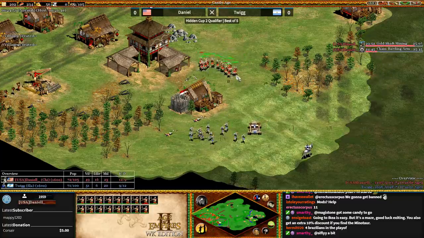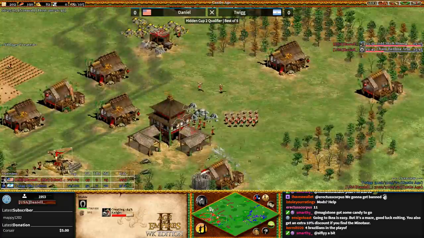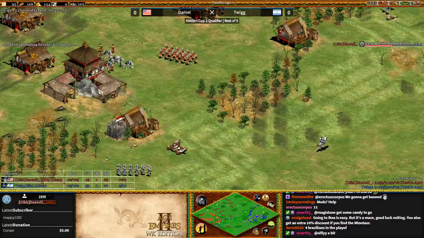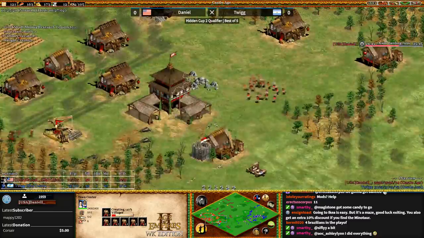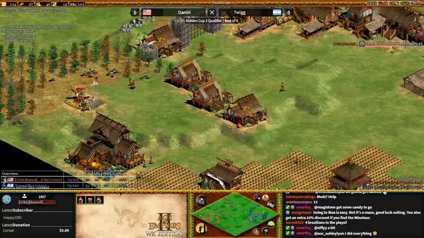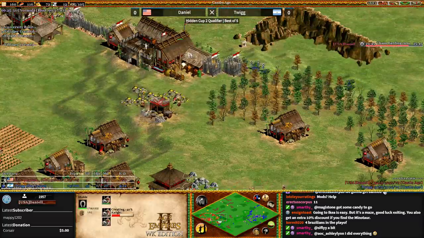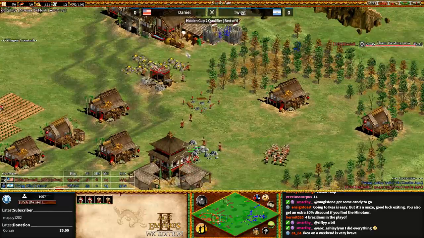Will he try and micro this Maganel down? You can tell he's thinking about it. He had a knight around here, so he might loop to the right. He does not have his own Maganel. Seems like he's on the back foot, Daniel, doesn't it? Wow, he's getting chain barding though. And meanwhile, Twigg is actually showing up to the gold with another batch of crossbows.